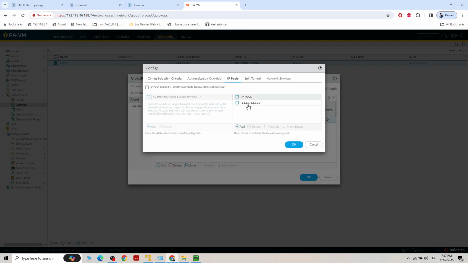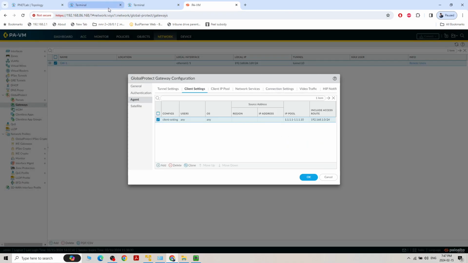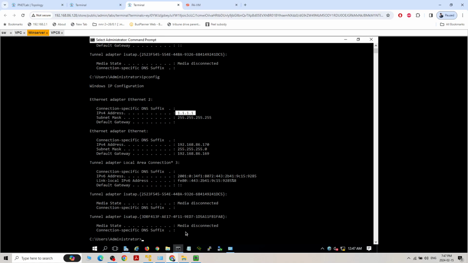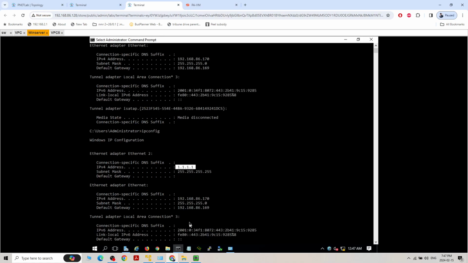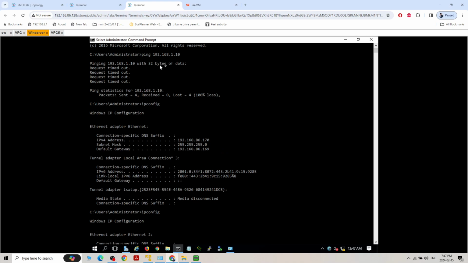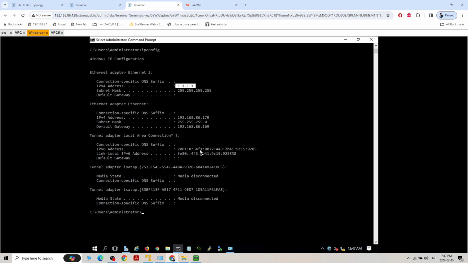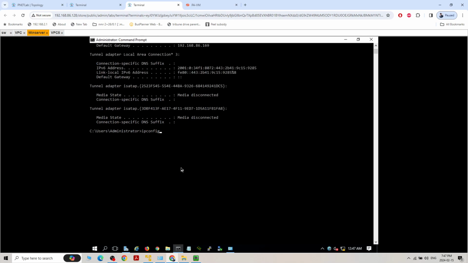Now I will try to ping the same network again, 1.10. Now I'm able to ping. So the tunnel has been successfully established.